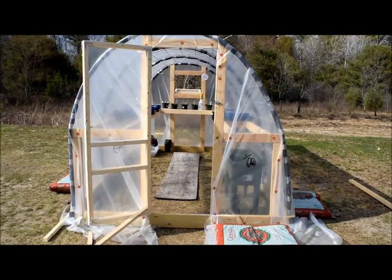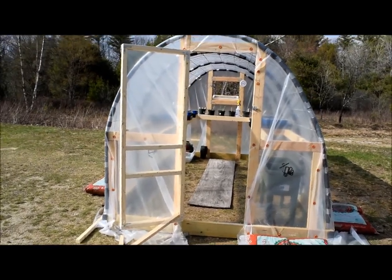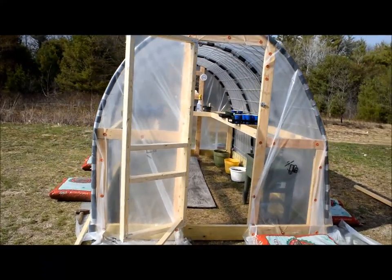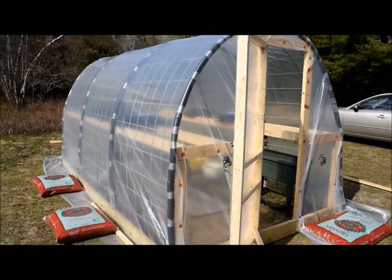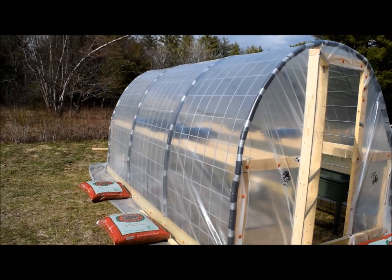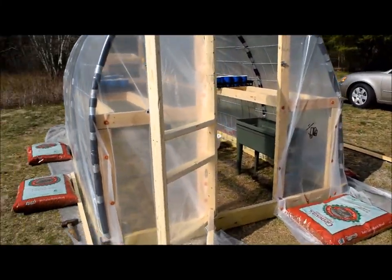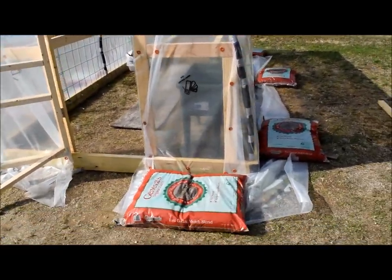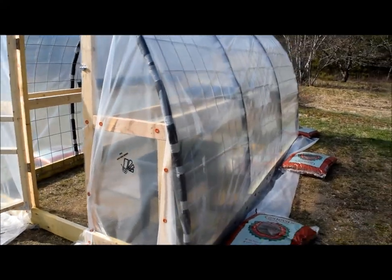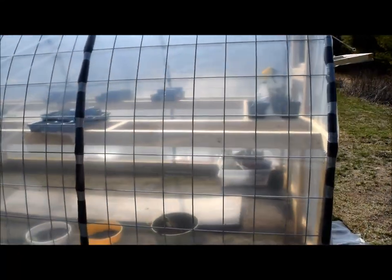Greenhouse is done. Put the plastic on today. That was kind of a pain in the butt, but we took our time with it and made sure everything was nice and tight. Did the best we could with pulling in the plastic in the front and the back. That was the hardest part. Definitely the hardest part. But like I said, we took our time and got it to where we want to be.